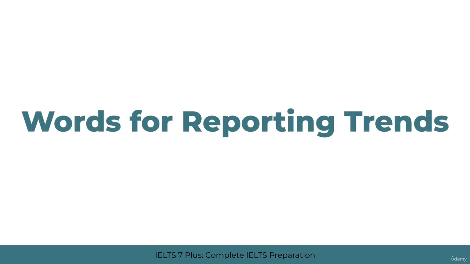The first section of words is going to be looking at some words for reporting trends. This is particularly good for task 1 of the writing in the academic IELTS paper, where you might be given data in the form of bar charts, graphs, different types of data, either on their own or in combination with other types. There might be multiple charts, for example, a line graph and a bar chart together. So these words can really help you when describing and reporting back on trends.